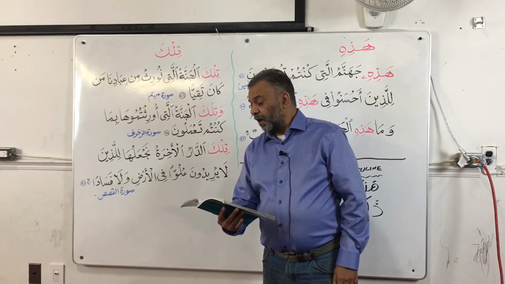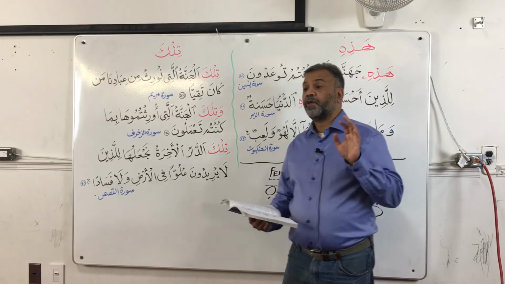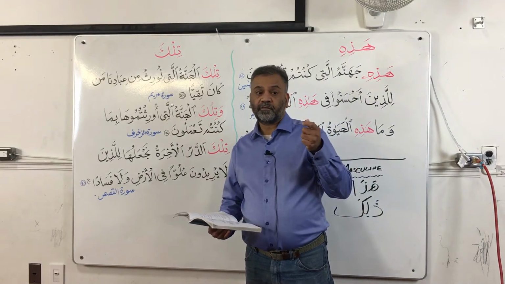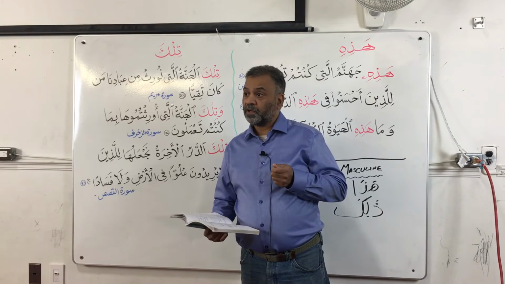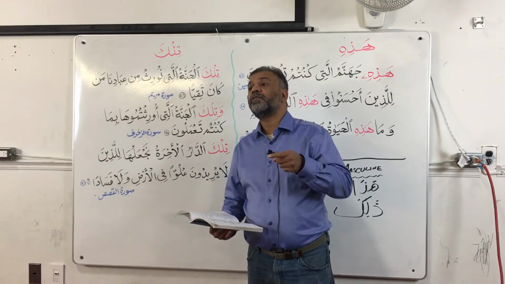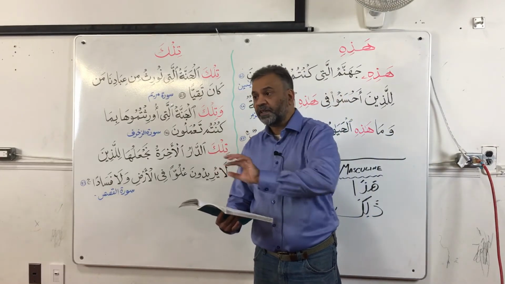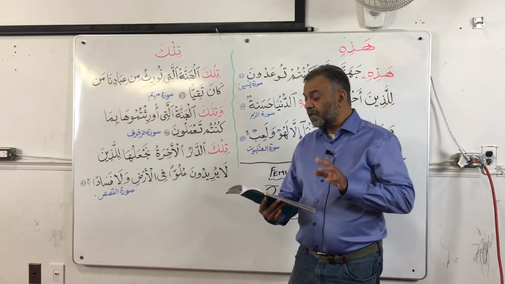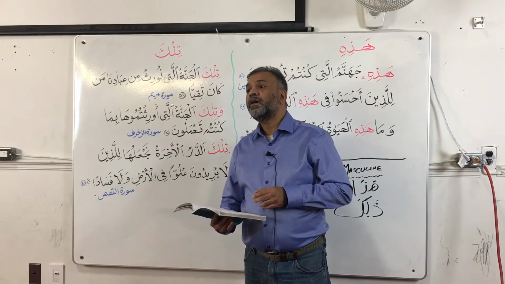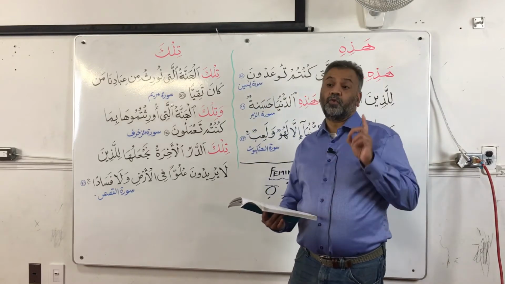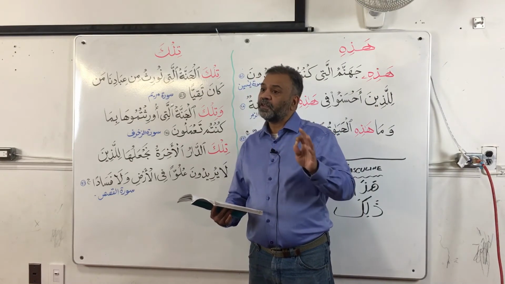Exercise 5, al-bayti mughlaqun. Al-bayti is the mudaf alayh. We have to bring in a suitable mudaf. So I would say babu, babul bayti mughlaqun. Door of the house is closed. Number 1, door, so just write babu in the blank. Number 2, aina blank as-sayyarati. Where is something of the sayyara? Sayyara means the car. So I would say miftahu, miftahus sayyarati. Where is the key of the car?